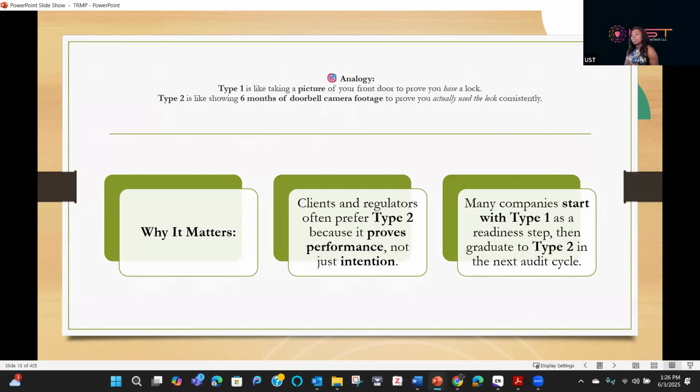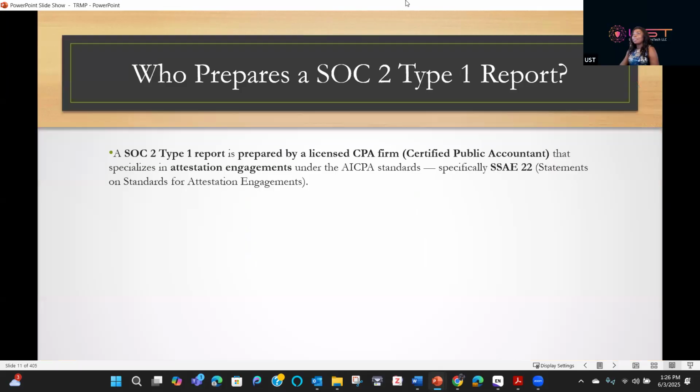If I start up a company and have a new system, definitely Type 1, just to show that I adhere to the 5 trust service criteria we've mentioned. But for me to really prove my trustworthiness for an organization to take me as their vendor or get into business with me, many a time they will prefer the SOC 2 report, because the Type 2 report shows the operational effectiveness of your controls over a period of time. I hope this makes sense.